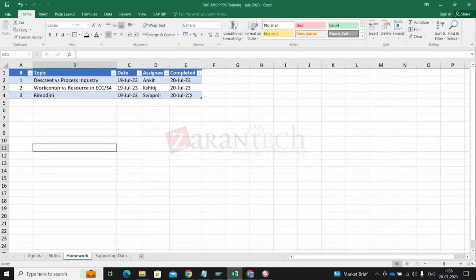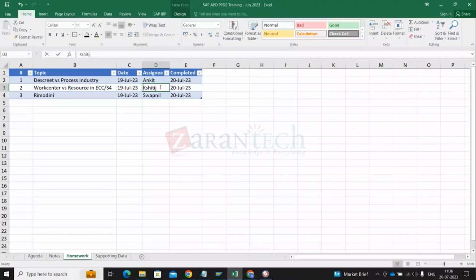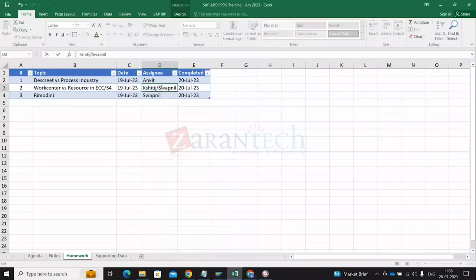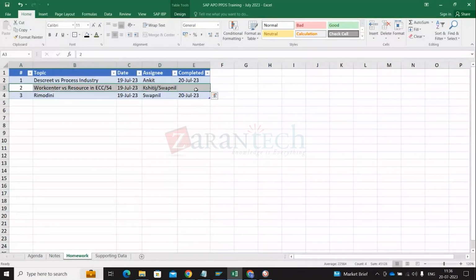Never mind. Okay, Kshitij, there is practically no difference. If someone says that you cannot use a process resource for discrete and vice versa, that is not true. I've seen people using it vice versa also. There could be an enhancement, where initially there was work center and later they came up with the resource as a tool. I'll keep this question on my list, and when the time comes I will explain some additional details. For now just keep it aside. It's good that you went over it and found the same thing that I found.